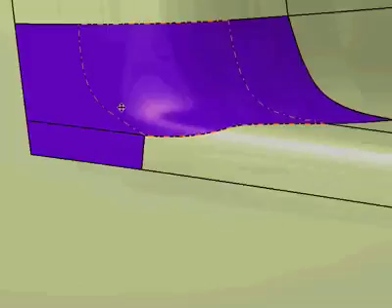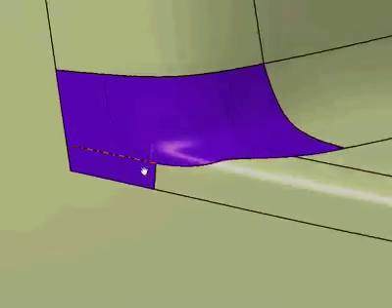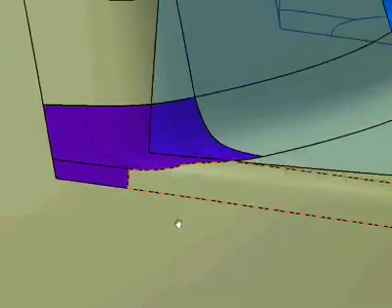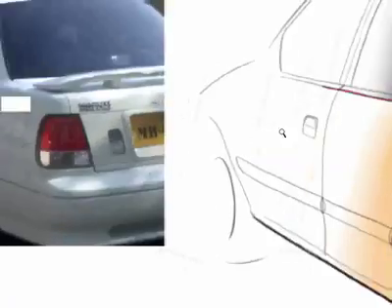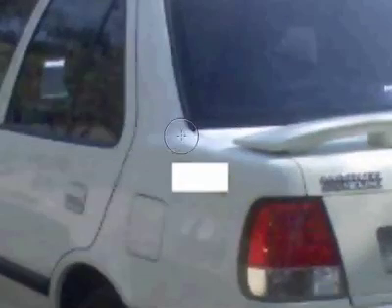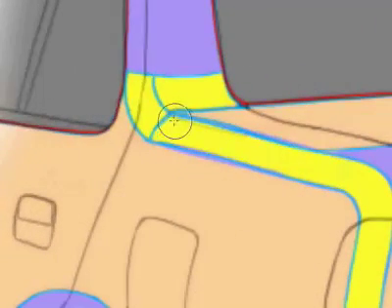Now, I would like to point out what the challenge is with what you're showing me here. If we look at your original photo, what's difficult to achieve is this part right here, the character line that's traveling across the edge of the hood. You want that to carry on straight into the body of the car, right? The surfaces will have a tendency to want to look like this. You'll get this highlight line that'll travel upward with the C pillar, and that's clearly not the design intent here.